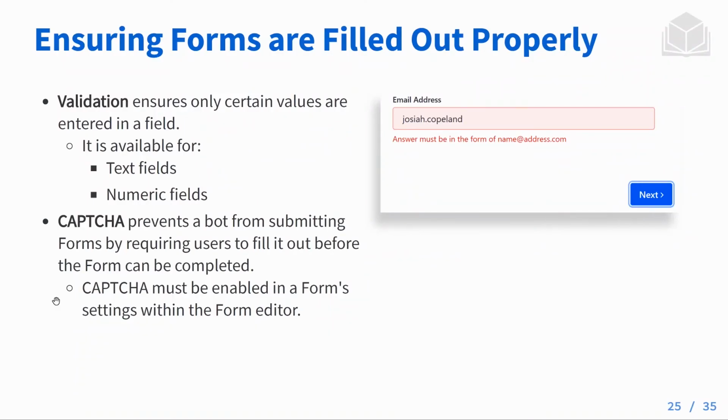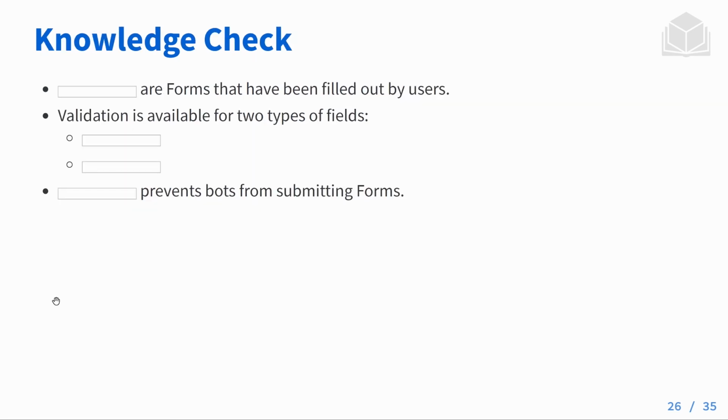If we have the fear of bots or AI filling out the forms and not providing true data, one of the ways that we can prevent that is through a CAPTCHA. We can enable a CAPTCHA so that a user has to confirm that they are indeed a human being before submitting their results.